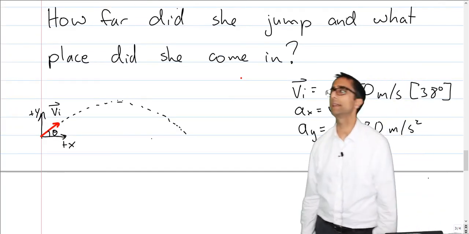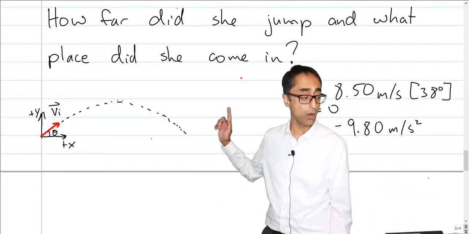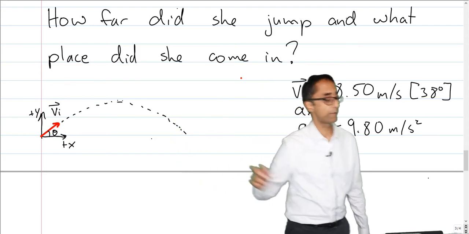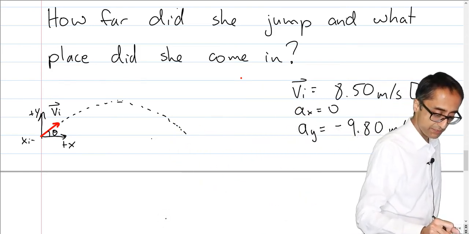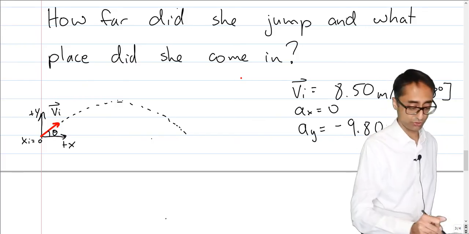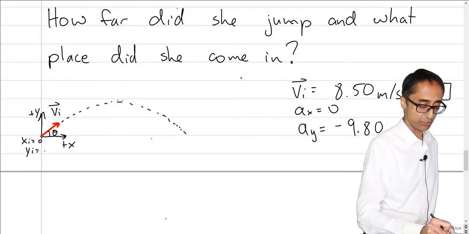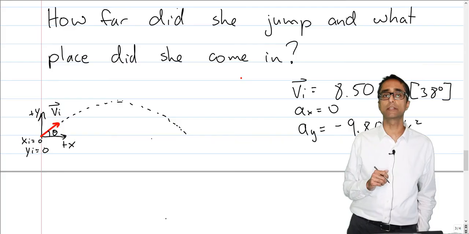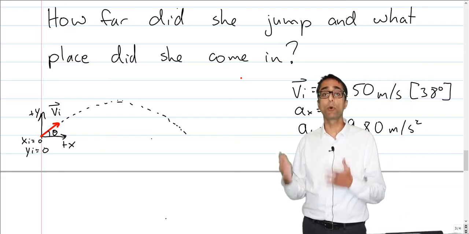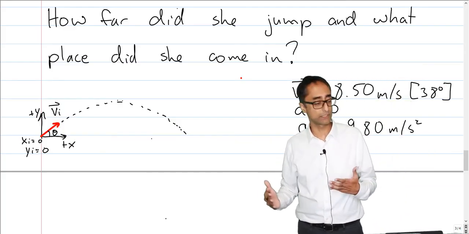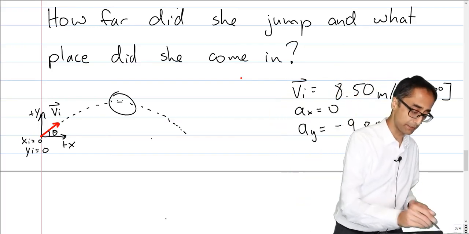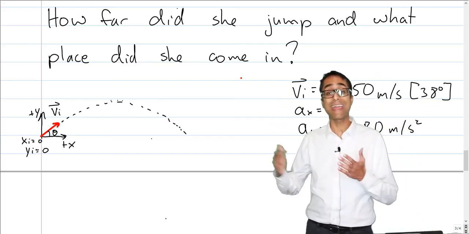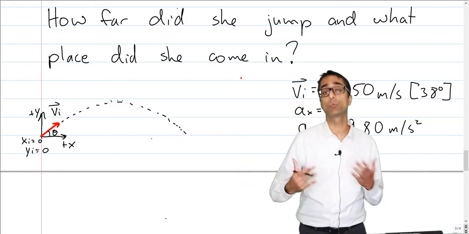Now let's start writing our positions right onto our graph. I'm going to start my problem, as I always do, at 0. I'm going to say the X initial is equal to 0, and so is the Y initial. That's where I'm starting this problem. And then obviously both the X and the Y increase. Eventually the Y goes to its peak over here, and comes back down and ends at the same height that we started from.